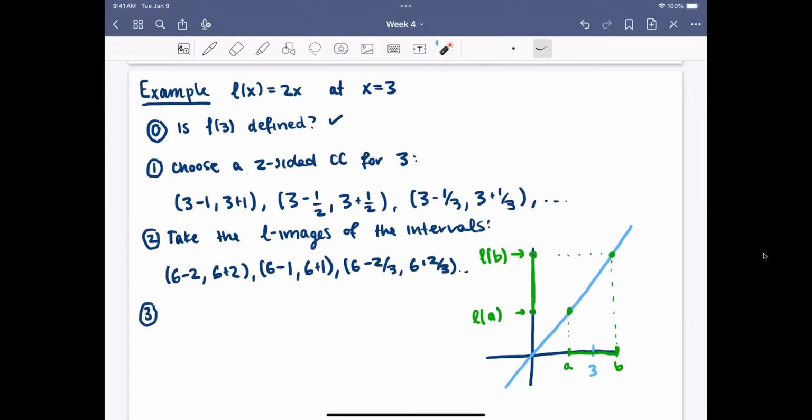Okay, so then step 3, we need to compute the wrappers. So for these, what is the wrapper going to be? Yeah, so whenever you have an open interval and you want to take the wrapper of it, all you need to do is change it to a closed interval. So for these, it's pretty simple. So we'll just have the closed intervals.